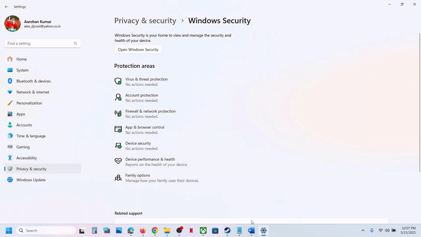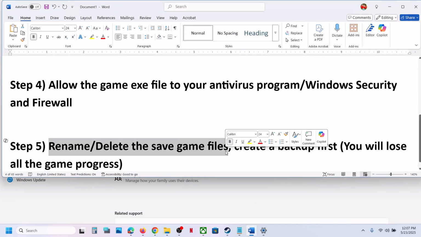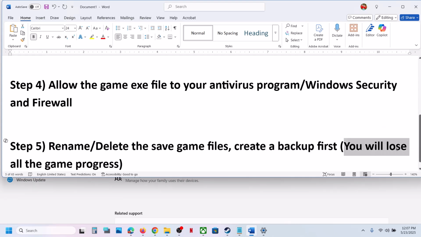Still not working. The next step is to rename or delete the save game files. But before you rename or delete it, create a backup first, because you will lose all the game progress. You have to start everything from scratch. So make sure that you create a backup.